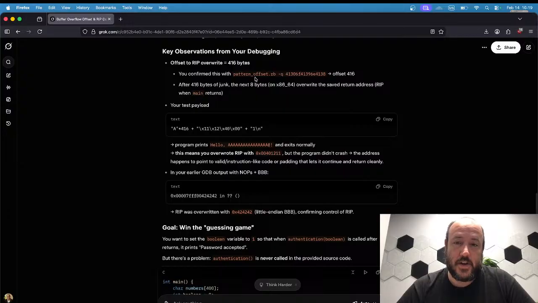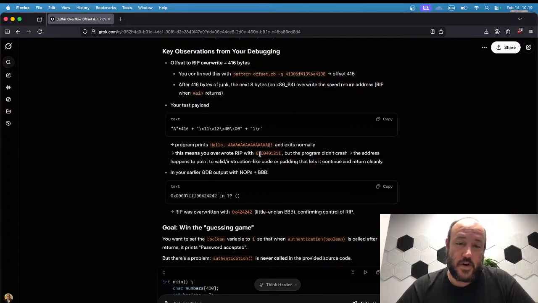We confirmed offset 16 after 416 bytes of junk. The next 8 bytes overwrite the saved return address, RIP, where main returns. Your test payload prints normal.